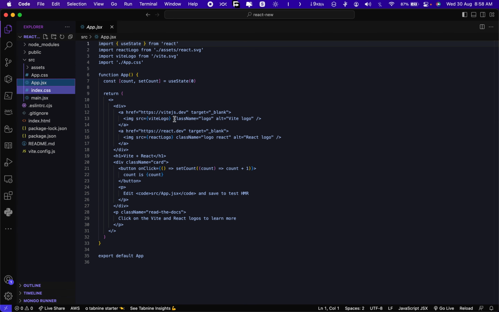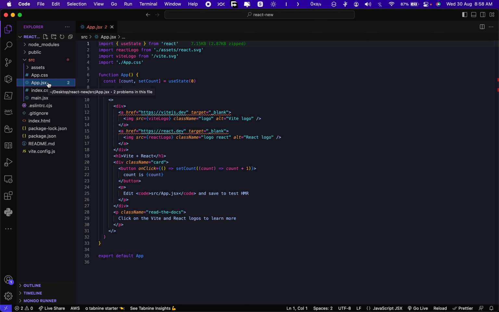You have the app.jsx. So you can see when building React projects, you find a lot of JSX files, which is the basic file extension for building React.